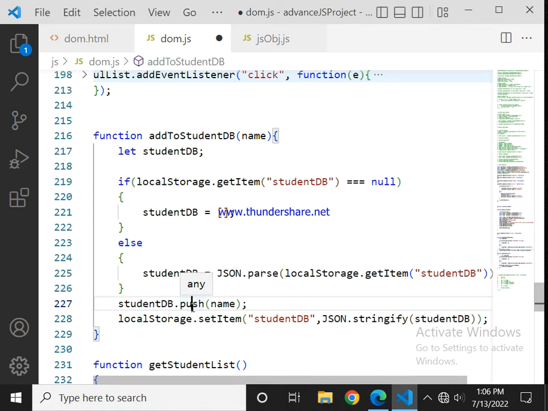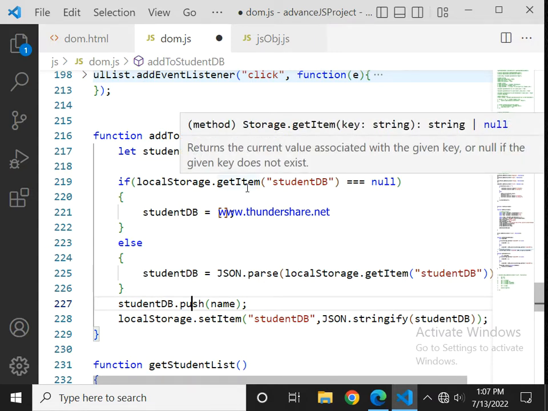Retrieve means to get. That's why, if you notice, for addToDB we are only doing set, which is the last thing we are doing. Because what the else was initially doing is to find out whether it is existing or not. If it is not existing, create it, meaning that we are assigning an empty array here.